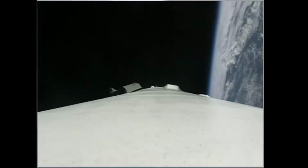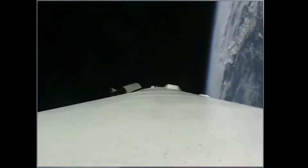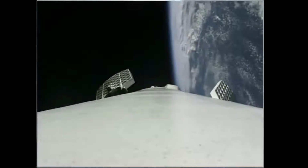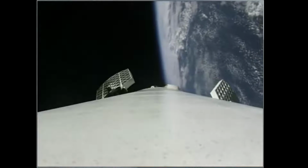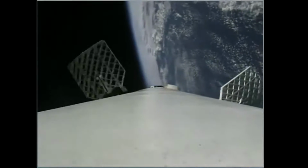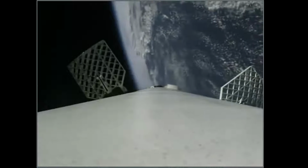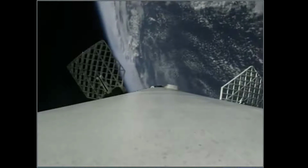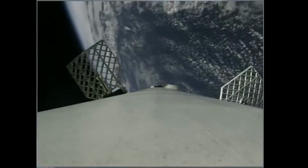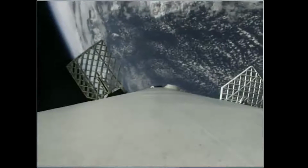Yeah, so you guys probably saw it as we did. I don't know about you, but I got chills seeing the booster fall away from the engine and just kind of glide back towards Earth and rotating. Great shot. Now, there are 3 different burns to get back to landing zone 1. There's the boost back burn, which successfully completed. Then there's the re-entry burn, which is to slow us down as we go back through the atmosphere. And then there's the ever-exciting landing burn as we approach landing zone 1.